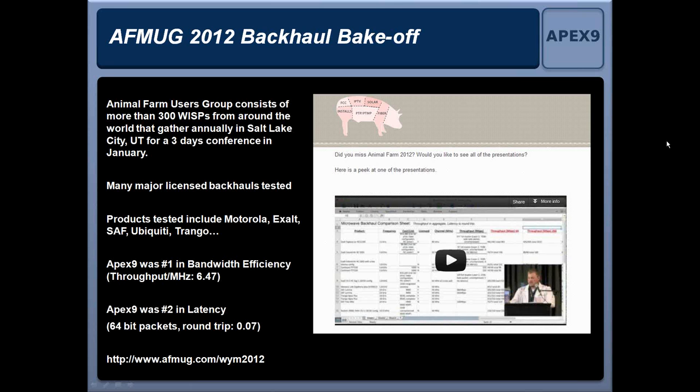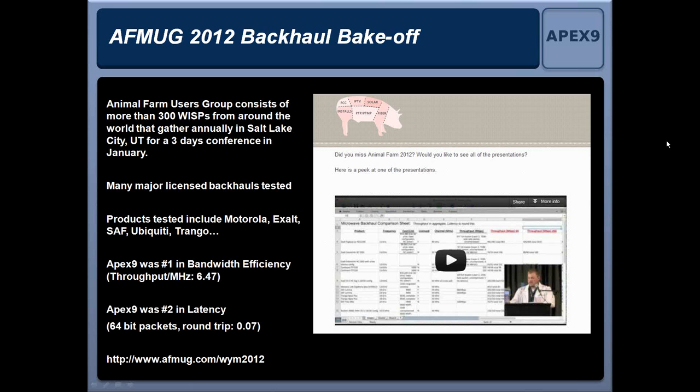They have a backhaul bake-off that they run every year, and generally for about 3 days in January, a group of around 300 wireless internet service providers and rural operators gather and talk equipment, talk shop, and talk about all these great things. So I'm going to talk to you a little bit about this backhaul bake-off, the testing methodology, and then discuss how we performed.